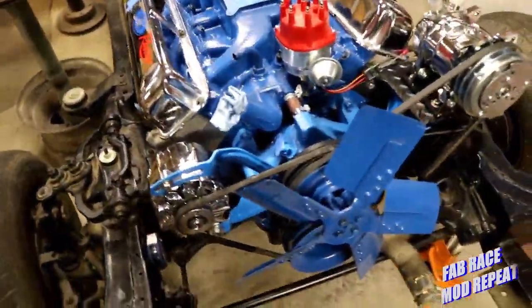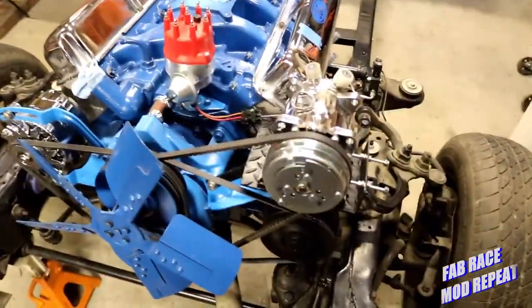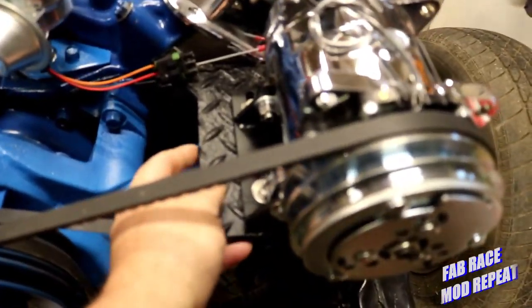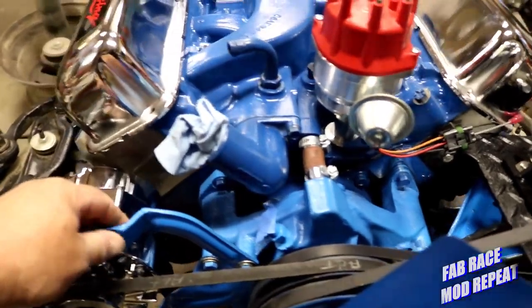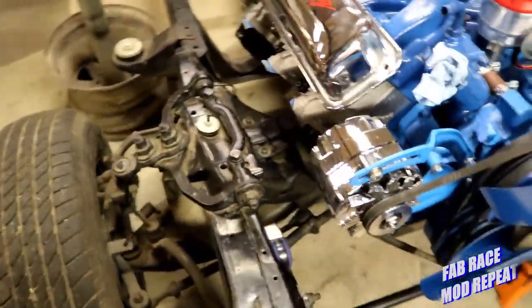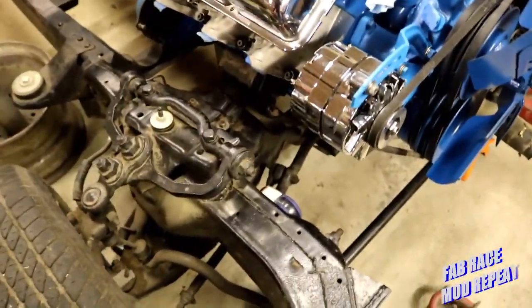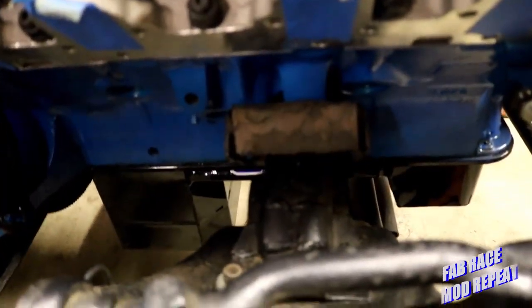So I'm going to spin around the front here. As you can see, he's done a really good job with the front of the engine. Got a diamond plate in here. He fabricated his own brackets for the most part, modified some of the factory original stuff for the one wire alternator. And in case you haven't noticed, she's on the Crown Vic's front chassis, front suspension, however you want to put it. And that was why we had to go to the double hump Canton oil pan.